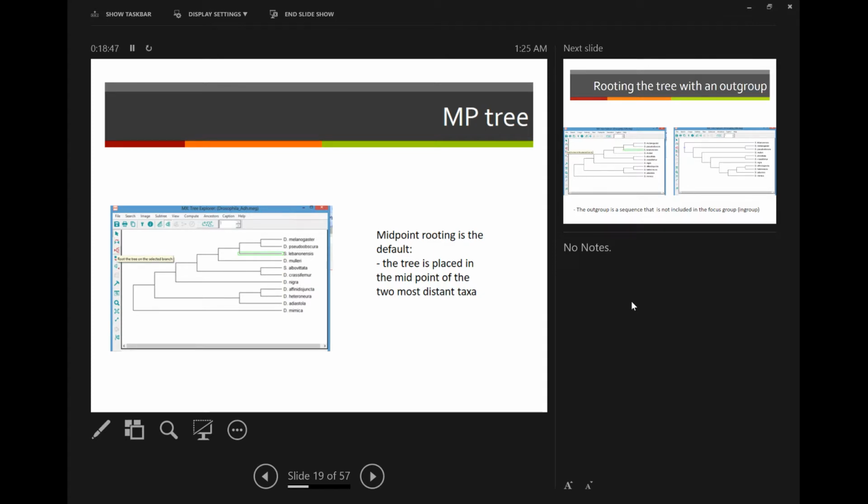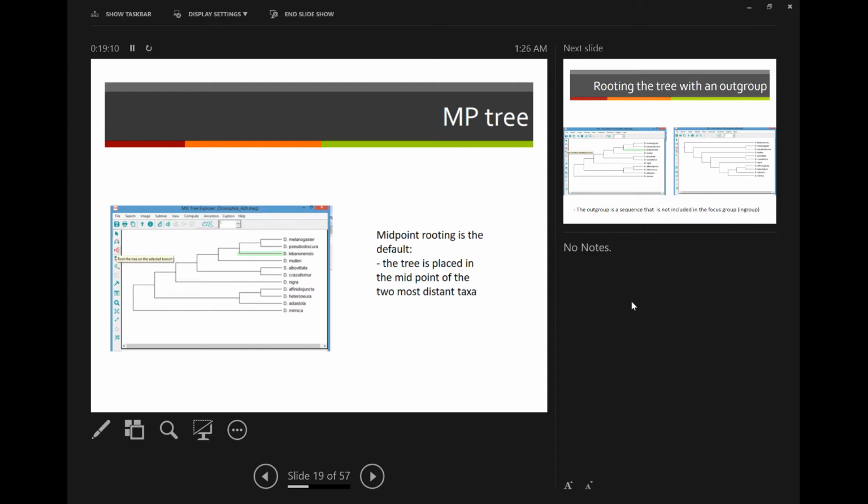One thing that you want to do is also to root the tree. The midpoint rooting is the default for distance methods. In midpoint rooting, the root of the tree is placed in the midpoint of the 2 most distant taxa.